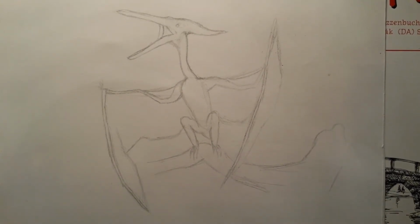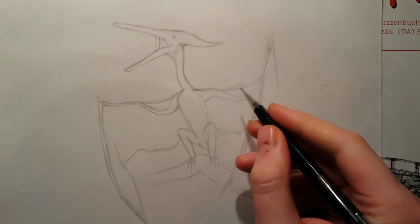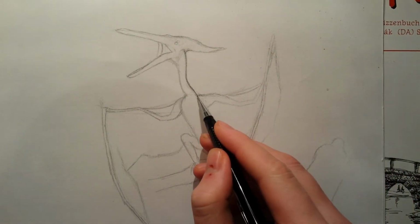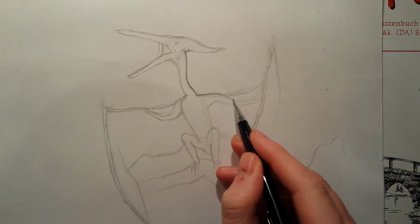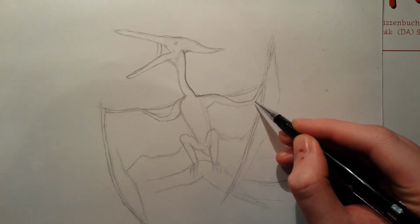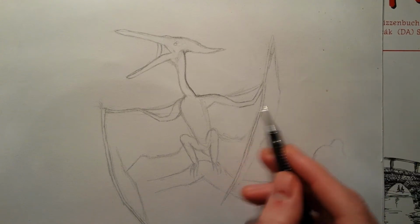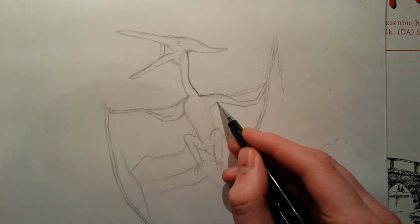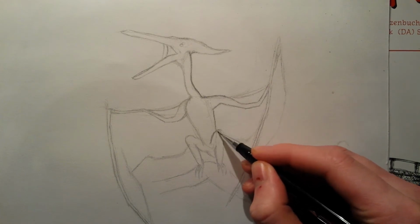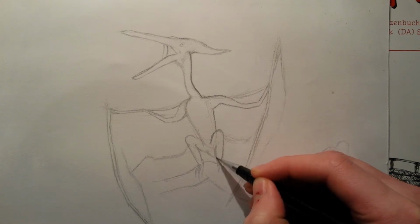Alright, so we've got the basic shapes down right now on the paper. Now we can put in a little bit more detail and stuff. So I'm just going to, well actually not yet. I'm just going over every line to make it a little bit darker. And it will give it a little bit, well, it will give you a little bit more options on giving it more detail. And you will be able to see your drawing a lot more clearer.